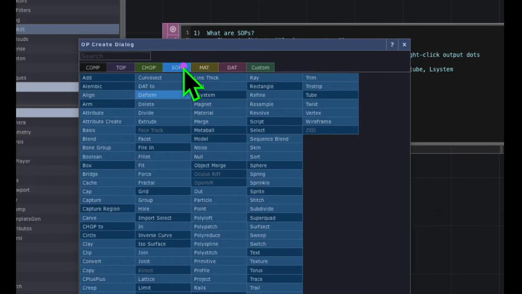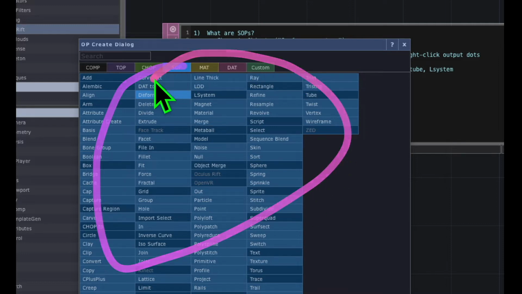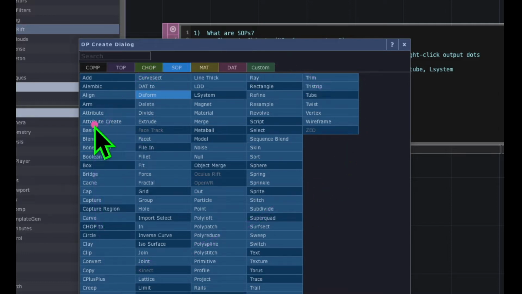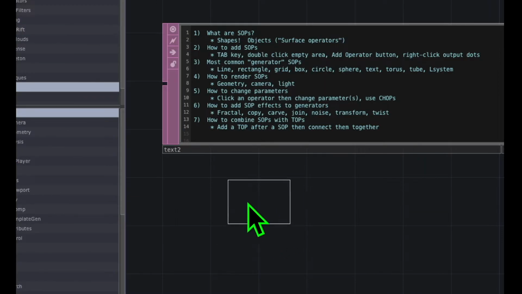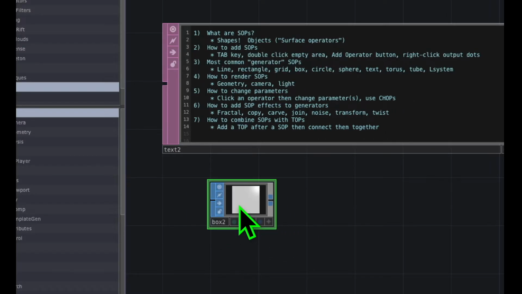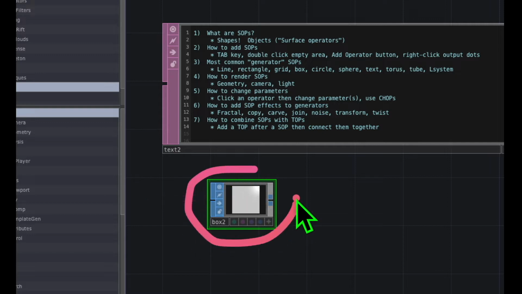And you can see there's 40 or 50 operators in this list, but don't let that overwhelm you. We really just end up using maybe 5 or 10 of these operators, at least to get started with TouchDesigner. So to get started, let's just go ahead and click on one of the simplest operators, which is the box. So let's click on the word box right here. And then you can drop that box anywhere in the grid area of TouchDesigner. I'm just going to drop that box right there, or click on the grid area to place that box. And now we have a box operator, or box SOP in TouchDesigner.